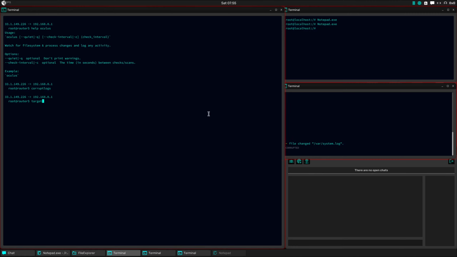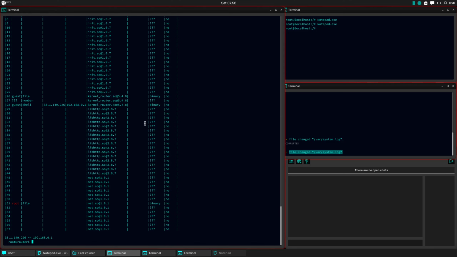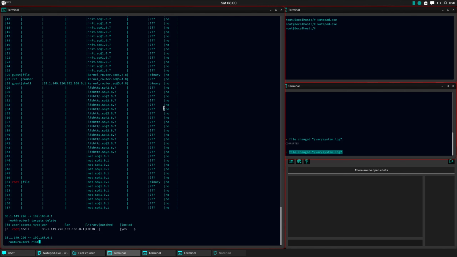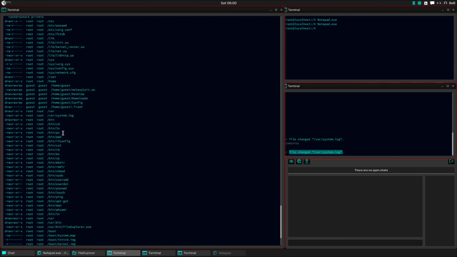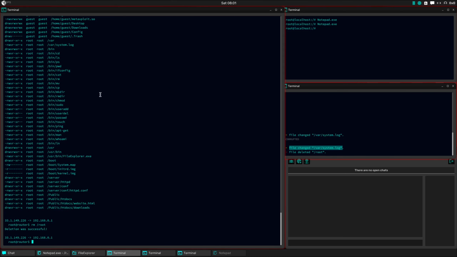So in order to convert from a log type of text to binary, I'm just going to scan local libraries. And now it's a binary, and you can see that it has changed. And if I were to type targets-L, you can see it is a binary log type now. Let's do targets delete. Let's do a quick printf. I want to demonstrate if I were to remove, let's say, the root directory, you can see that file was deleted. In this case, it was a folder, but still file was deleted, and it tells you the path of the file that was deleted.